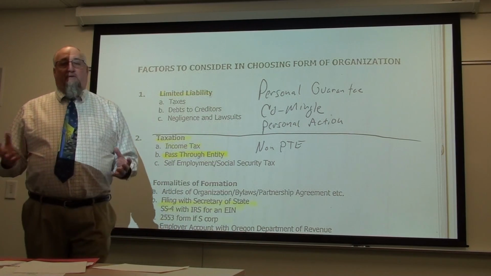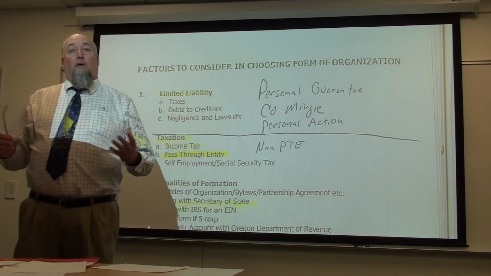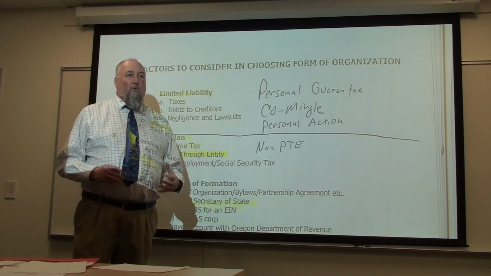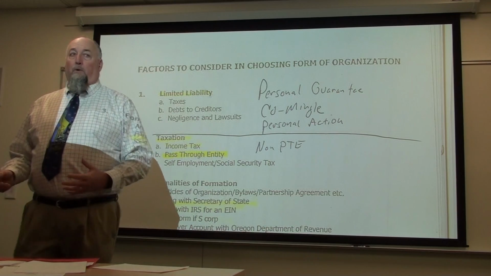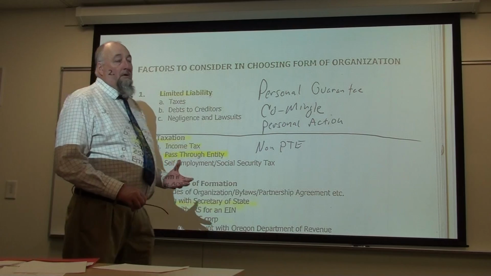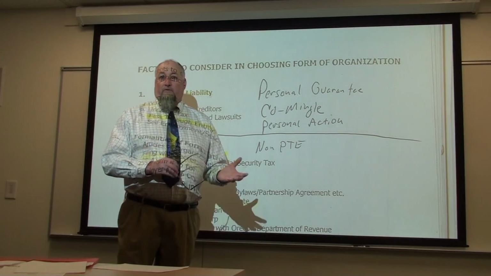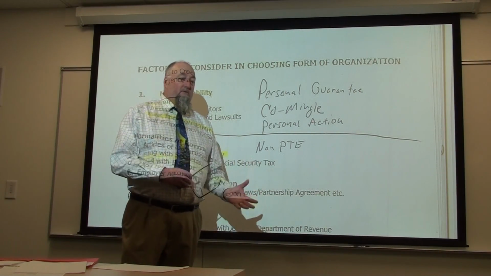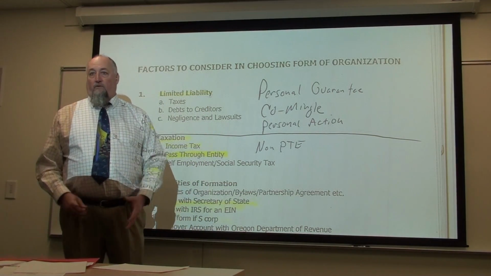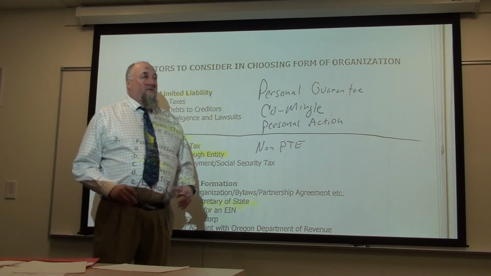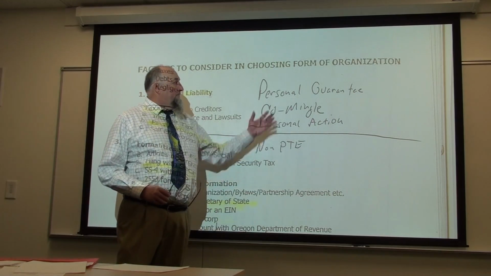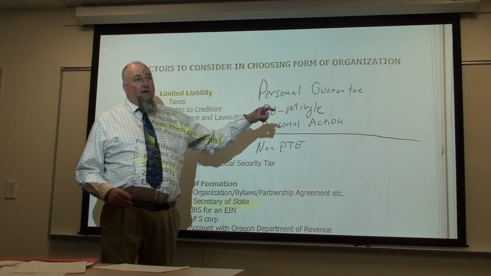So perhaps we have an LLC or a corporation and we want to go borrow money so we can buy a new tractor or a new combine or more equipment for our farm, or we want to buy fertilizer or fuel. Maybe we have a revolving account for fuel with the oil company and the fertilizer company, and we may be getting $200,000 or $300,000 worth of fertilizer for our farm, and so that's on a form of credit with the fertilizer company. So long story short, it's very common.